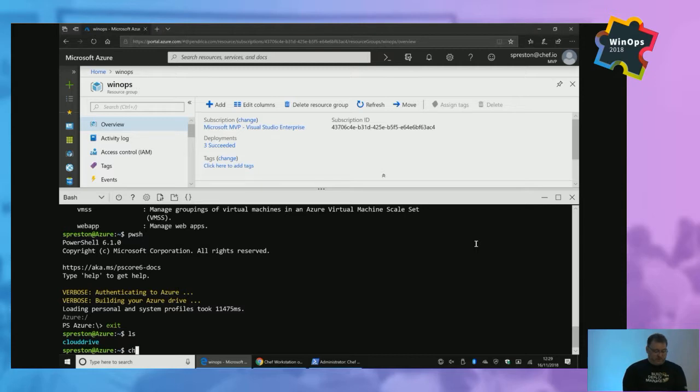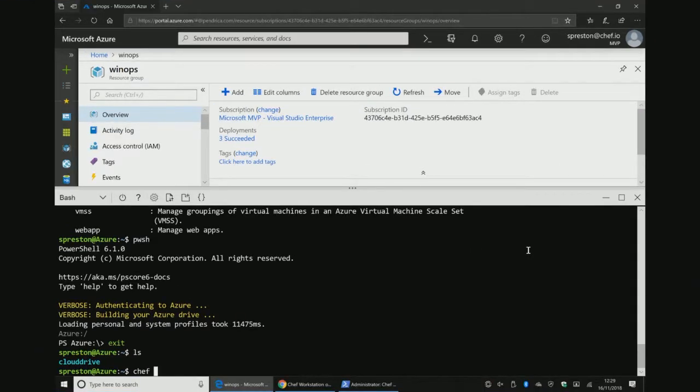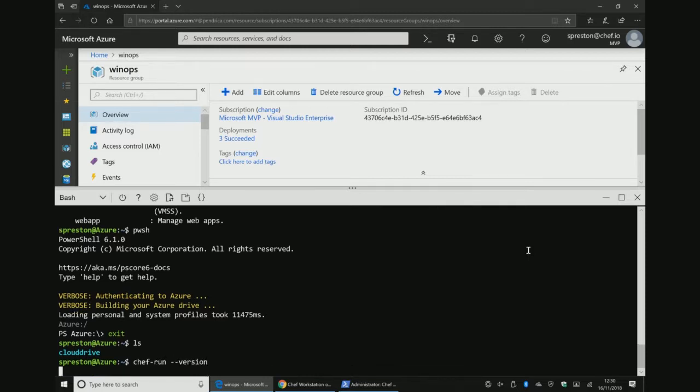If you're familiar with Chef DK, or you're running Chef in your environment, you will find all your Chef tools on your development workstation. Well, I don't need those tools on my development workstation anymore because they're all in Cloud Shell. So, for example, we've got Chef Run, which is the tool I mentioned a few moments ago.